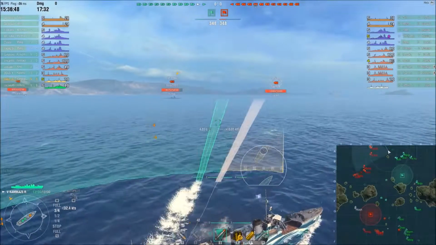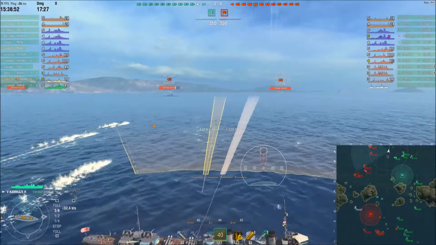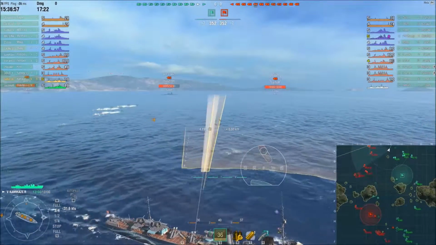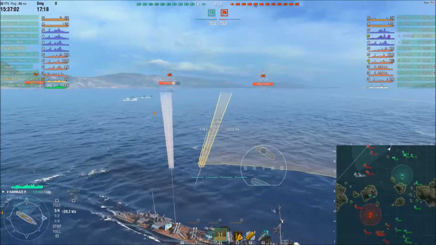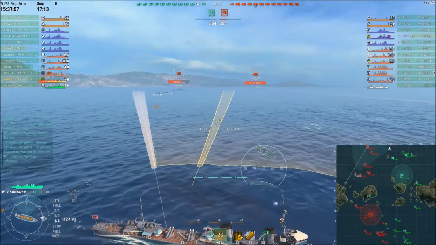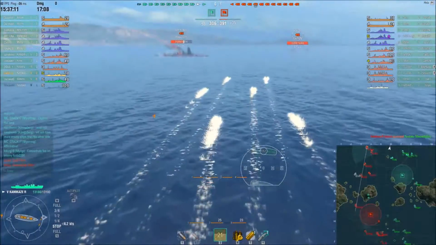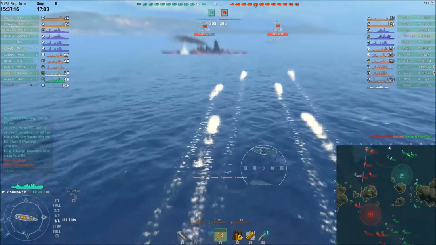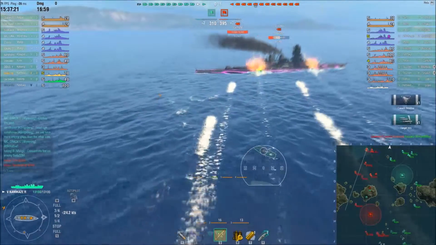But I see this ARP Congo, so that's my next target. Trying to figure out how he's going to be moving. I'm figuring that maybe he will stay on course, or maybe he will try and slow down and angle. So I try to take that into consideration when I launch my torps, and it looks like it's going to be a successful run. Yep, pretty much deleted this Congo.